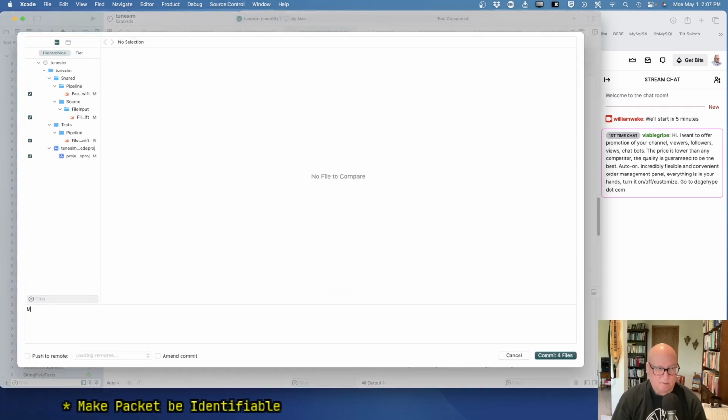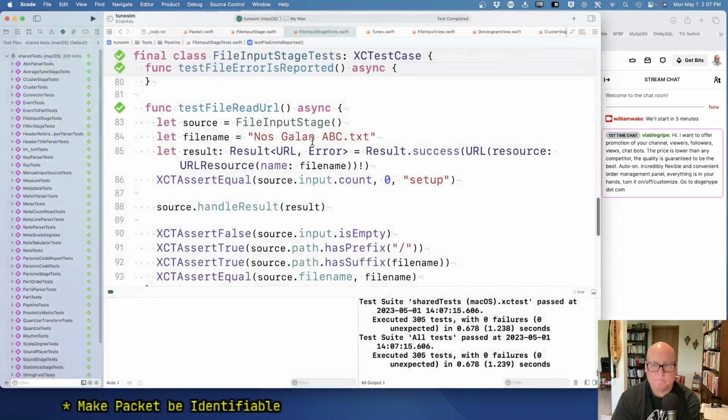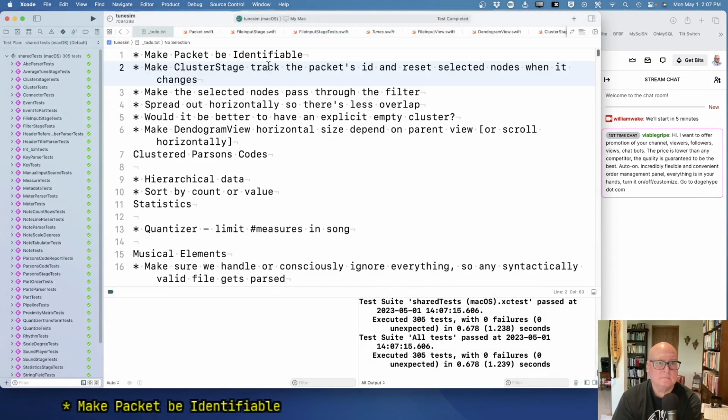Okay, so we make input stage, well, file input, only return a new packet if the source has changed. Okay, we did that.